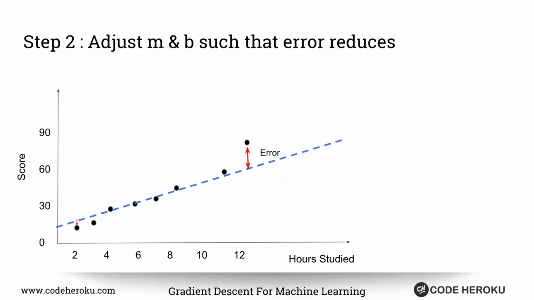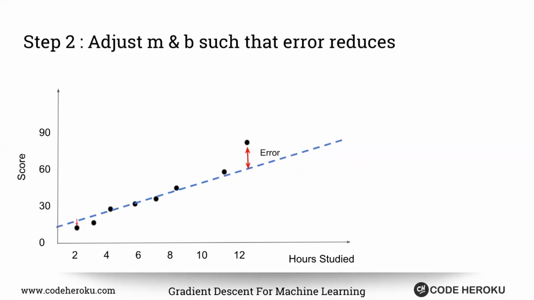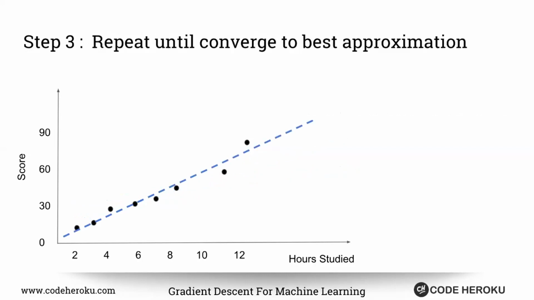So the next step, we know what the error is. What we're going to do is adjust m and b such that the error reduces. Makes sense, right? Over here, the error was more. Now you see I have adjusted this line so that it moves slightly up, so the error has reduced now. The line has tilted a little, the error is less. So you got a better line now. It seems like you are moving in the right direction, and you just repeat this until you find the best approximation. Do your best. Sometimes you can, sometimes you can't.